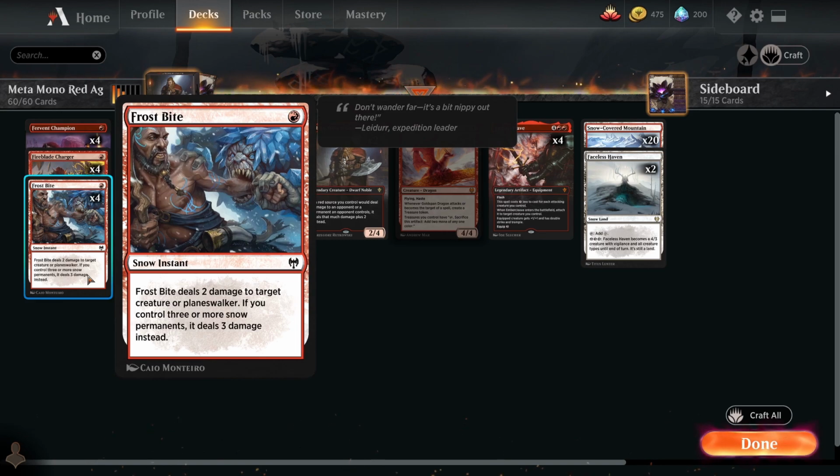Adding in snow as well means that mono red can add Frostbite. 2 damage to target creature or planeswalker, and if you control 3 or more snow permanents, which potentially you will, it deals 3 damage instead. For 1 mana, that's really strong. Now, it doesn't hit players. It's not Lightning Bolt. It's not going to be as good as that. We're not going to get Lightning Bolt. It'd be lovely to see if we did. So they're giving this variation with the snow effect in there, and I think it's a good addition.